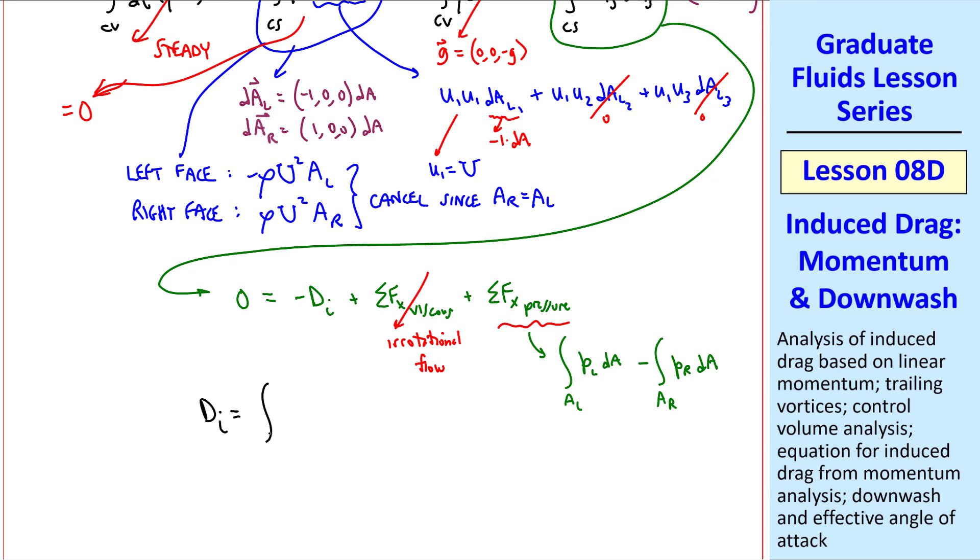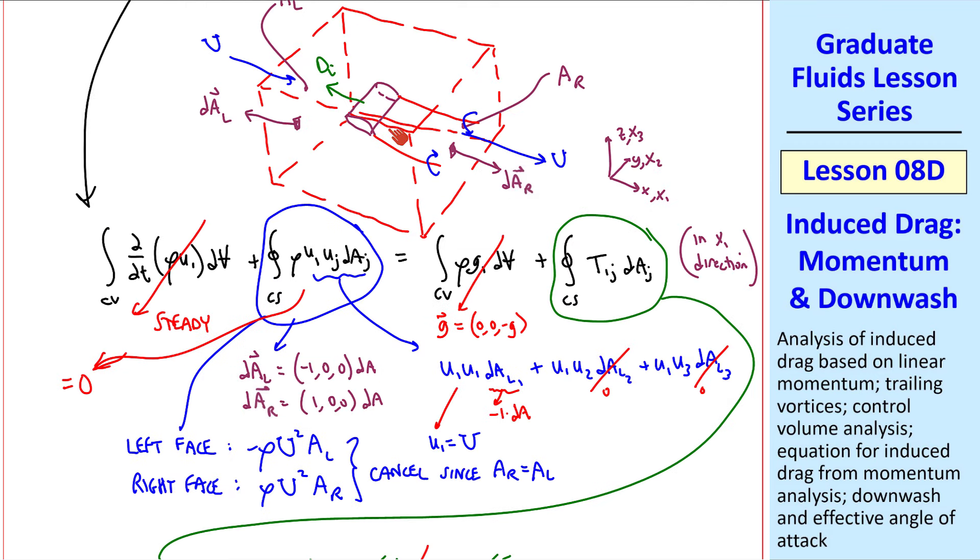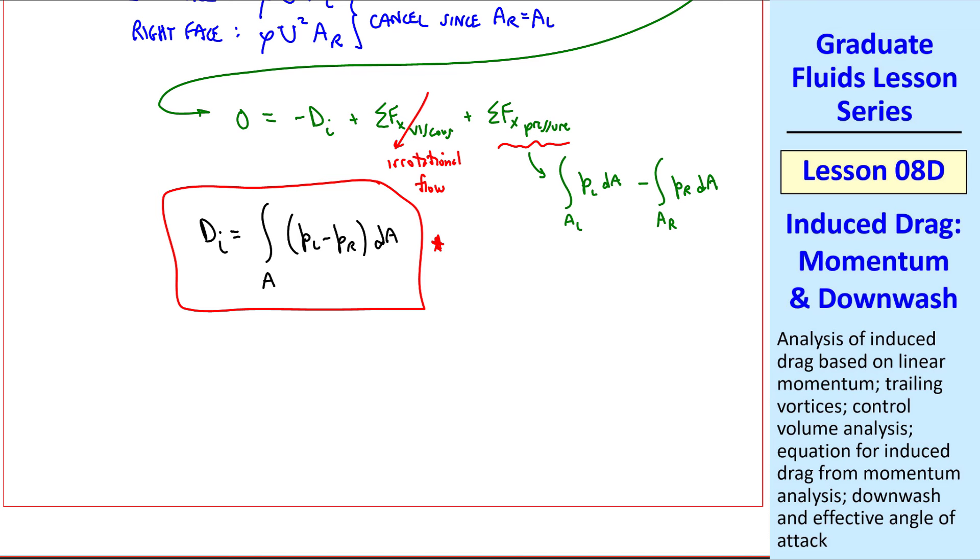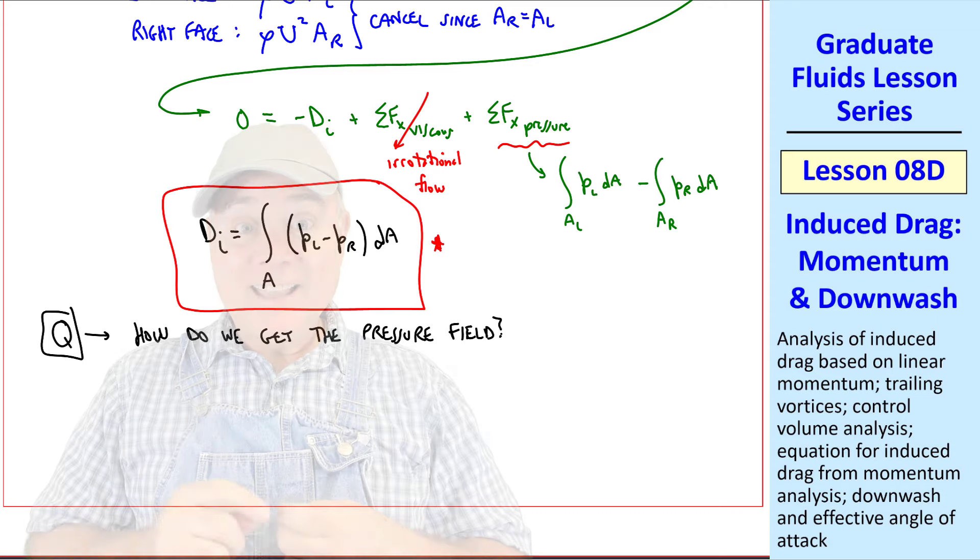But this term is not 0. To get the total pressure force, we would integrate over the left face, PL dA, minus integral over the right face of PR dA, where this negative sign is because pressure acts to the left, or negative X direction on the right surface, and pressure acts positively on the left surface. Thus, we have DI equal the integral over area A on the right side of PL minus PR dA, as our equation for induced drag, where we have combined these two terms into one integral, since the areas themselves are equal, and we'll take our element of area directly across from each other. So if we can find this pressure difference, we can calculate the induced drag.